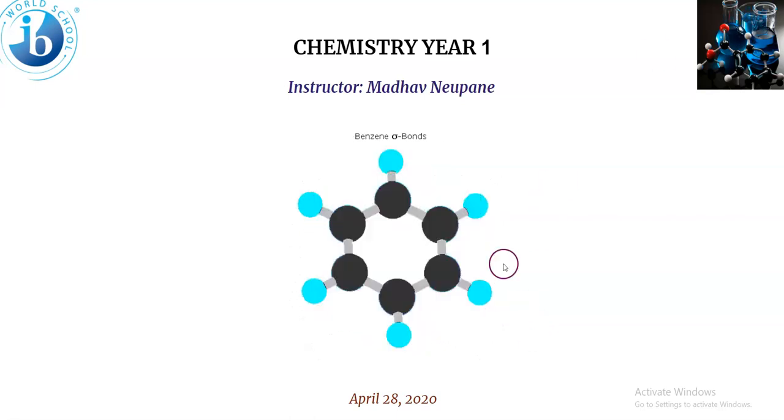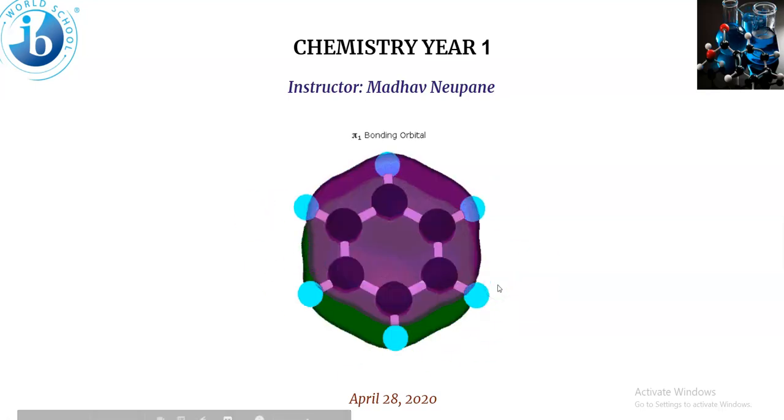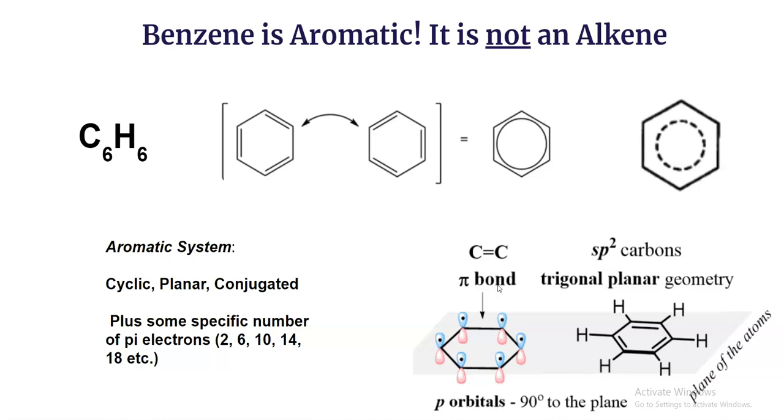So this is the electronic or the orbital structure of the benzene molecule. The molecular formula for benzene is C6H6. If you see the structures, these are resonating structures. You can draw two resonating structures for benzene, and it's a cyclic structure, right? There are 6 carbons at the corners of the ring, 1, 2, 3, 4, 5, 6, and 6 hydrogens. Each carbon is connected to a hydrogen. So the molecular formula is C6H6.